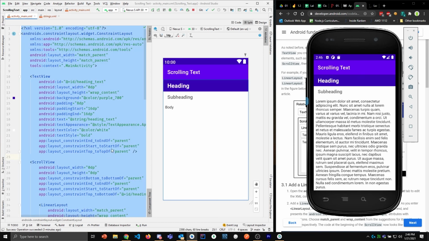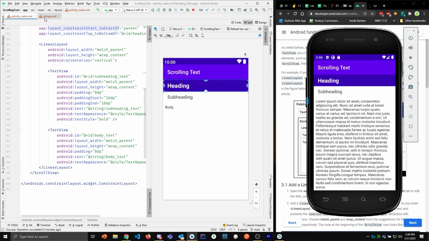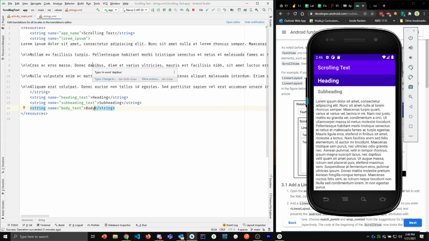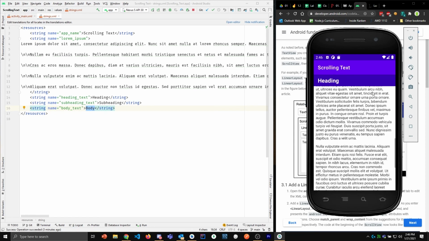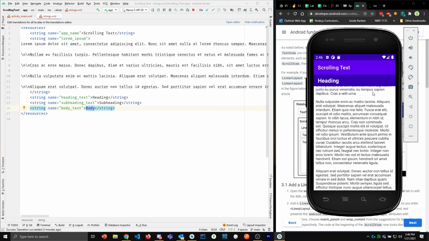Are you going to put the lorem ipsum in the body? What I want you to now do, if you're at the same point as this, is go find an article online that's got a heading, a subheading, and body, and bring that into this application. It doesn't need to be the full article. Just bring in maybe three or four paragraphs, just enough to get the scroll bar to show up. So that's what I want you to go find now.